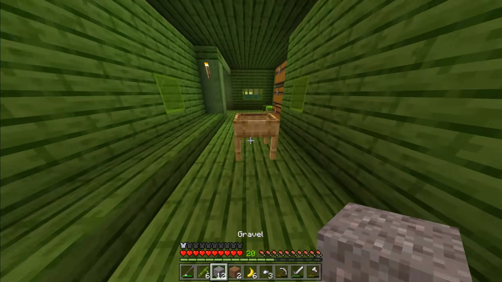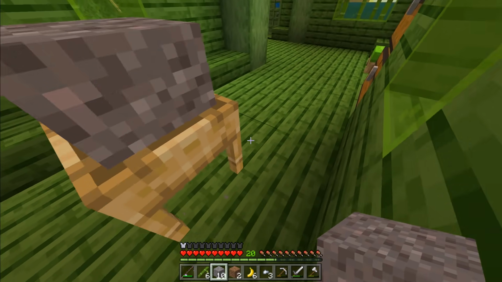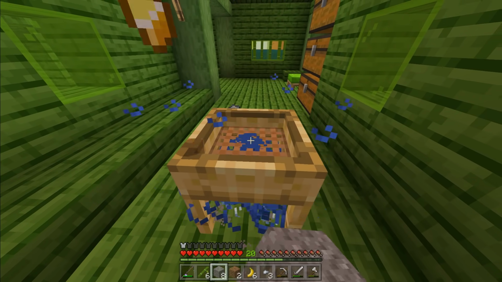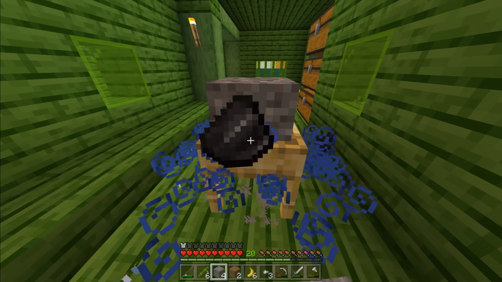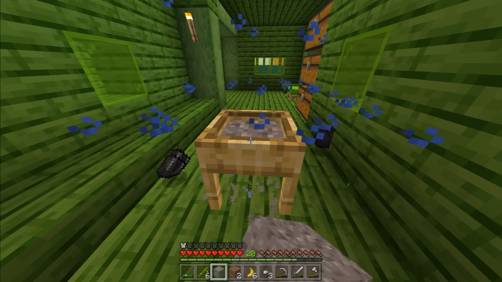Okay, I caught 12 pieces of gravel here. Oh my god, a diamond! No way! Okay, so you can get diamonds and emeralds. There we go, we got some more iron. Come on. Please give me some more iron ingots. Nuggets, sorry. Iron nugget, iron nugget, iron nugget.